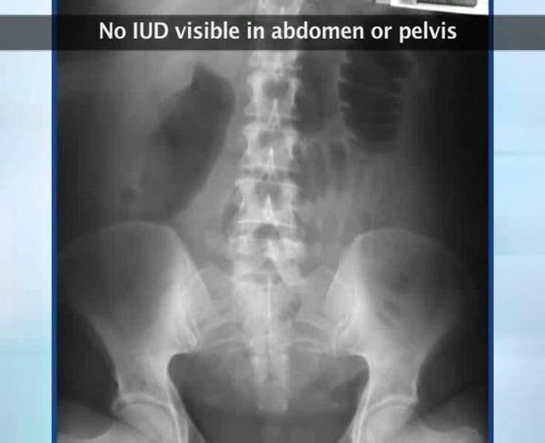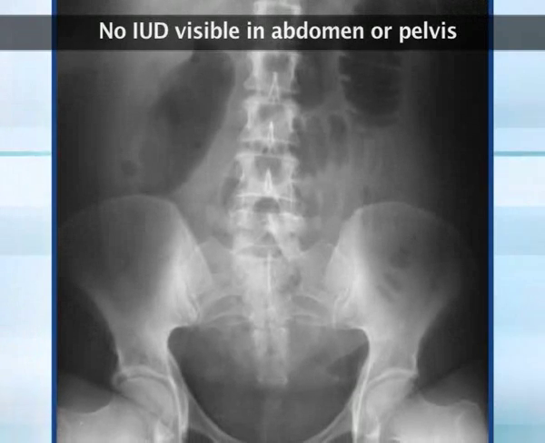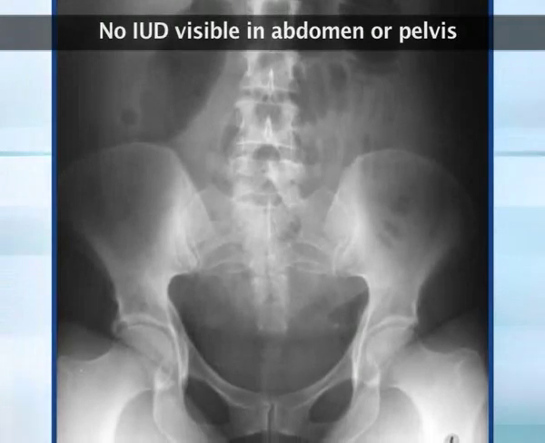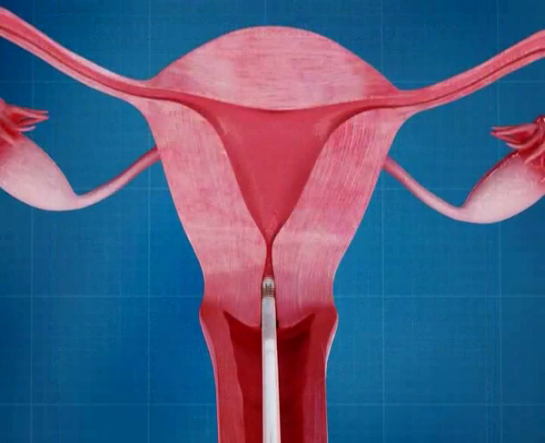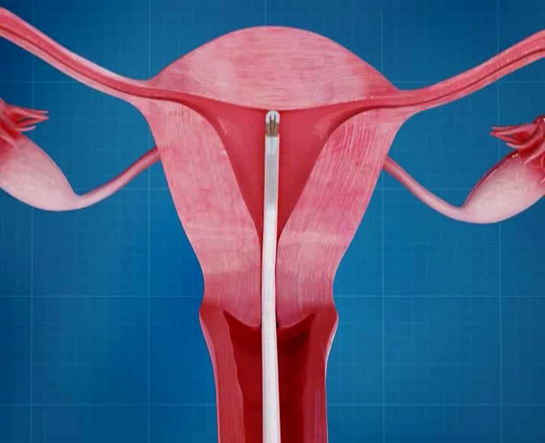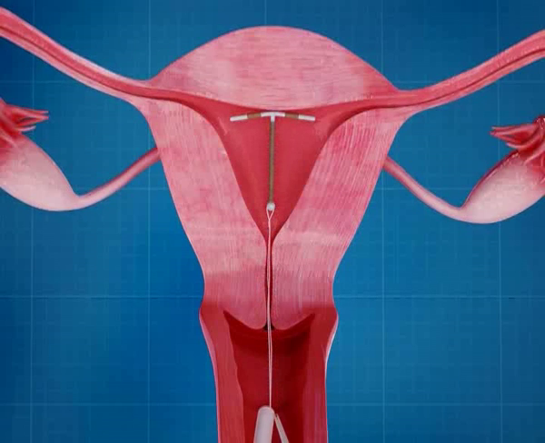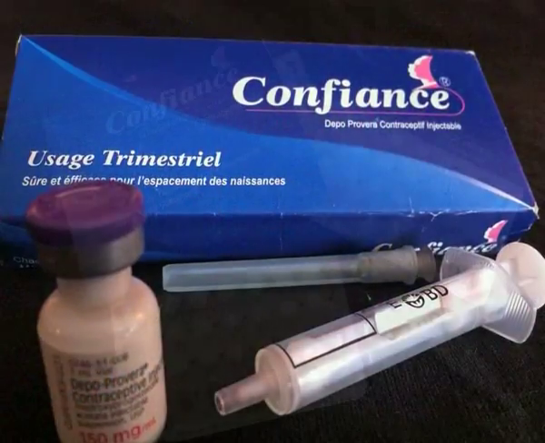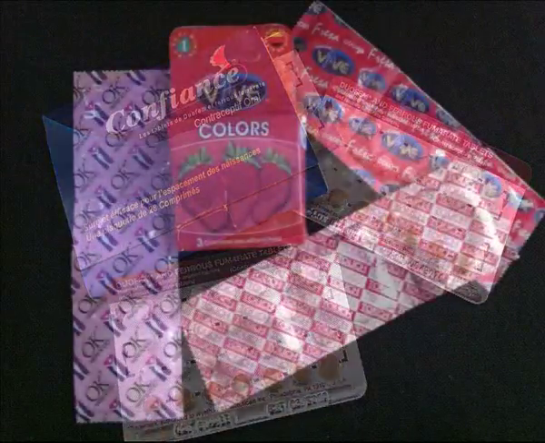Complete expulsion can occur unnoticed. X-ray findings help to confirm that the IUD is neither in the abdominal cavity nor in the uterus. If there is no infection and the client wants an IUD, insert a new IUD. If she does not desire an IUD, provide an alternative method, as well as a backup method if needed.